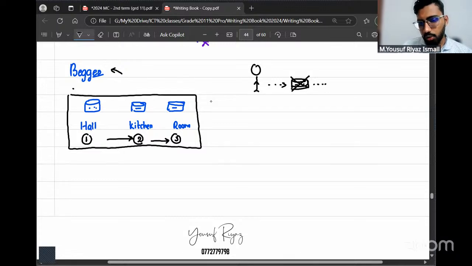Exactly. Now you're going to go for the kitchen. You're going to go to the till in the kitchen and see if there is money in this till. Now let's say we have money. So you're going to take this money and give it to the beggar. Now in this instance, did you even go for the till in the room? Did you go for the next till? No. Because your mother has given an order. She has said, first you go and check the hall. Second, you go and check the kitchen. Third, you go and check the room.